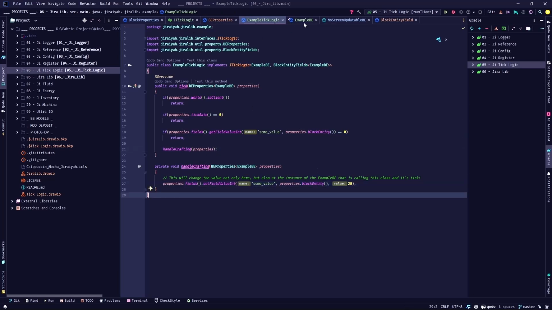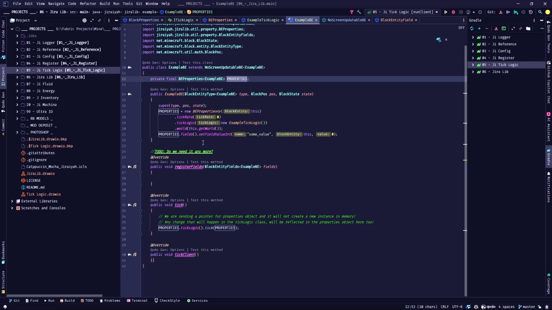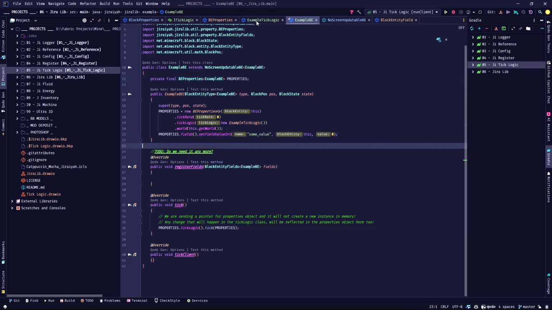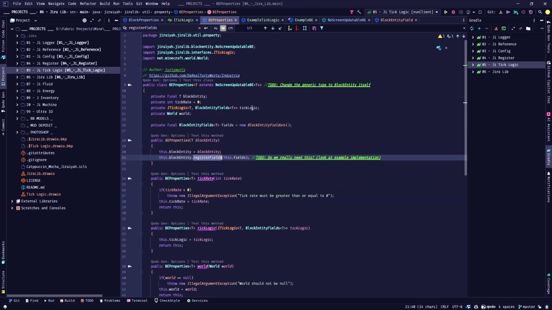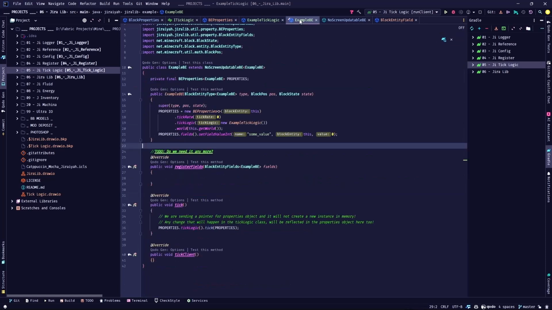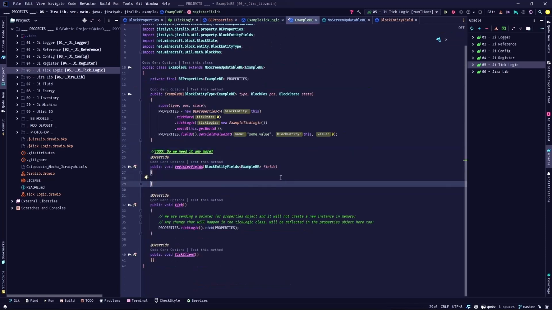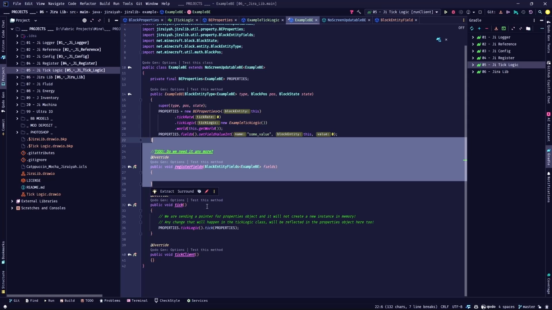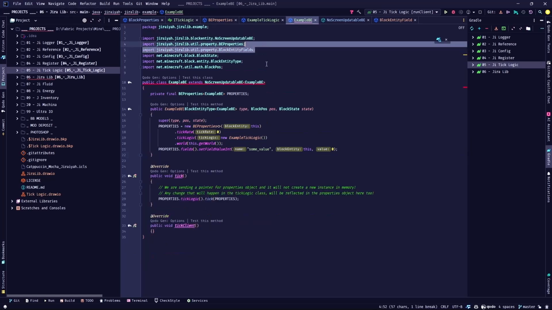So if I have one instance of properties in the memory that contains fields, and at the construction time, I'm sending the same object in memory back to block entity to be registered in the block entity, it means that I have a copy of the same object pointer in two places, one in the properties, one in the block entity itself. So that makes me confused. Why does he want to do that? So we really don't need to keep our stuff in two places.